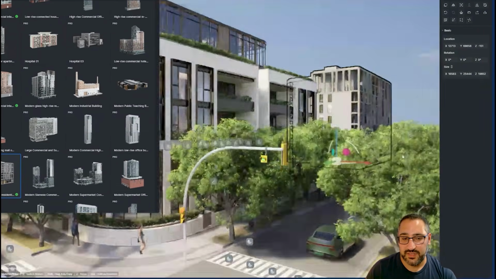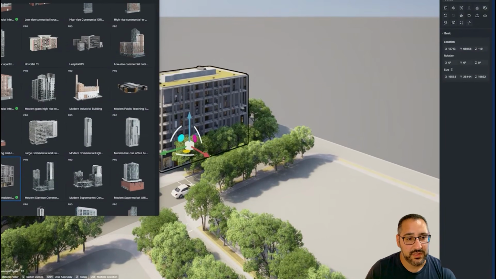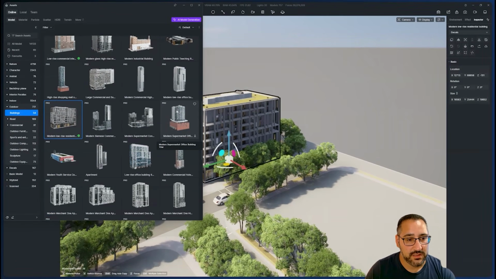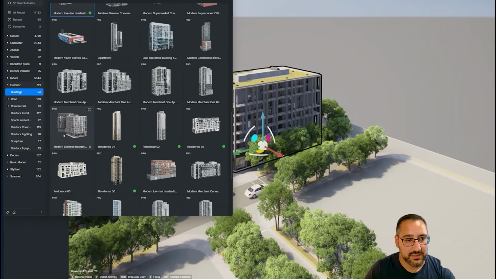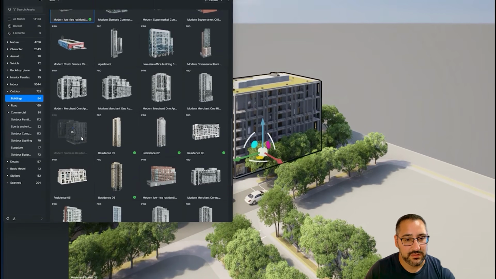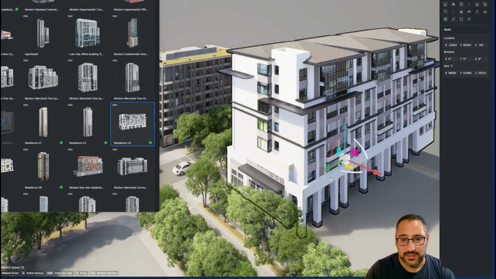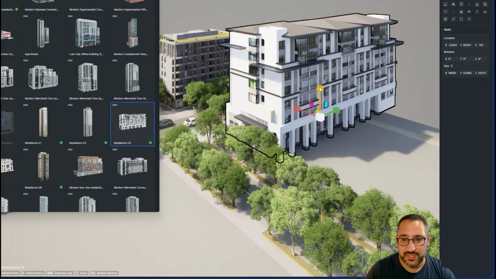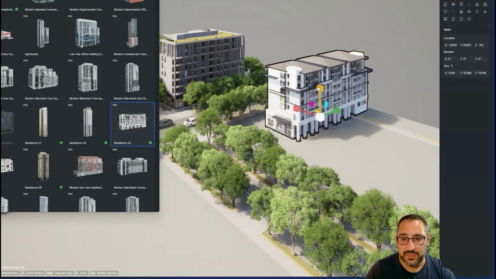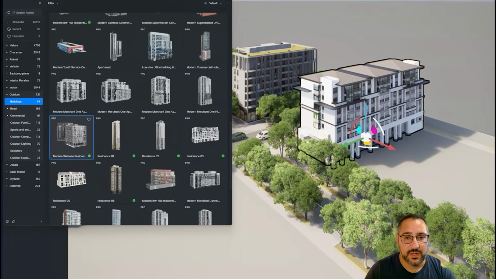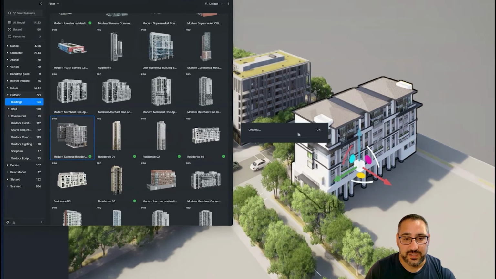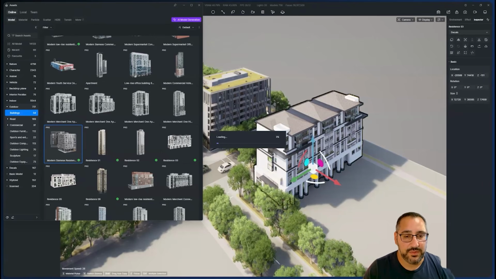We're going to see a little bit of sky there. So what I can do is add, we want to find something a little bit horizontal. Yeah, we can add these guys in. And the context buildings in general are also really good, not only for blocking the horizon, but also for your reflections. And I'll show you what I mean by that in just a moment once this loads.